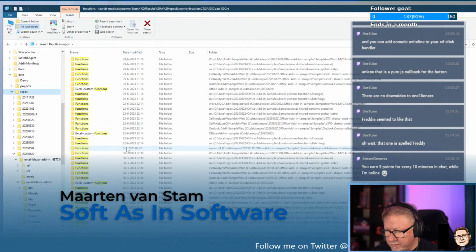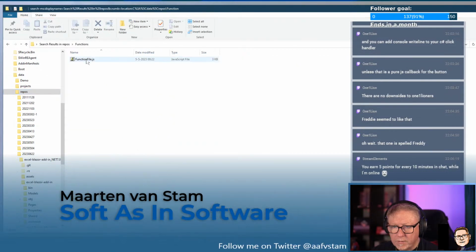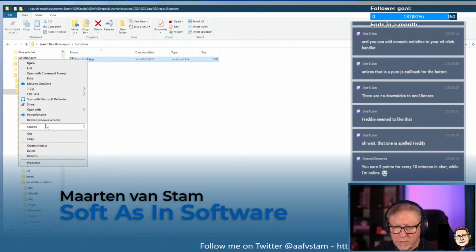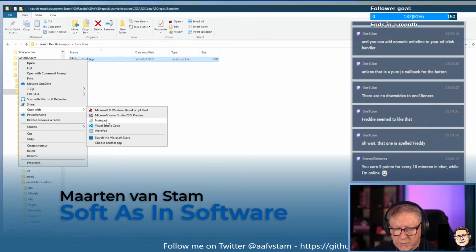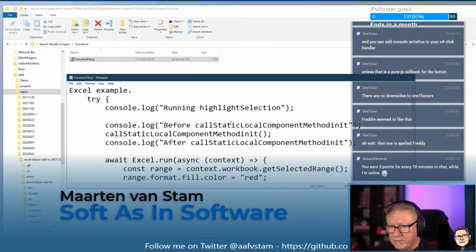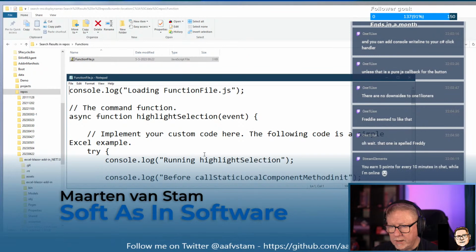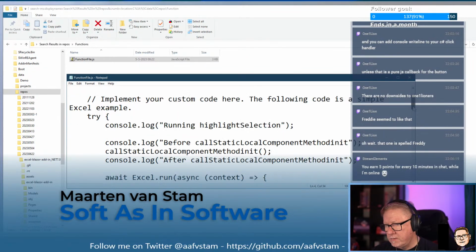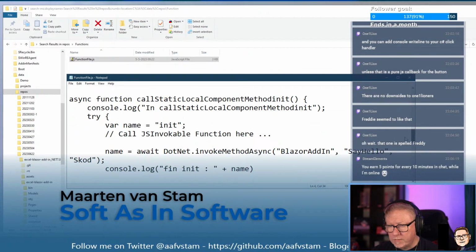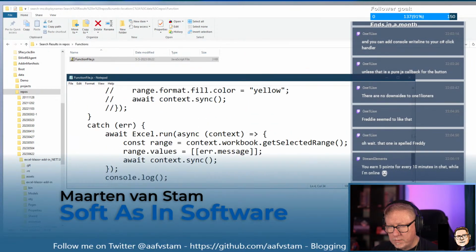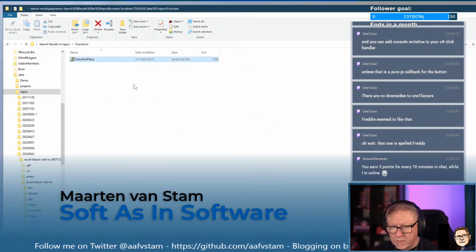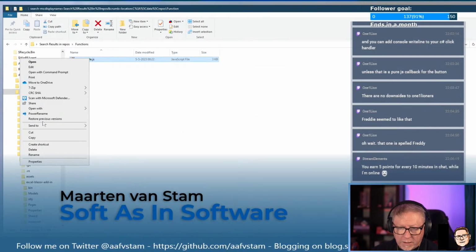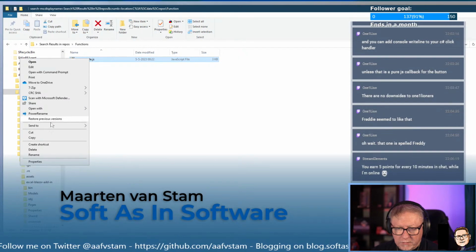Five. Open with Notepad. Highlight selection, there's one. Open file location.